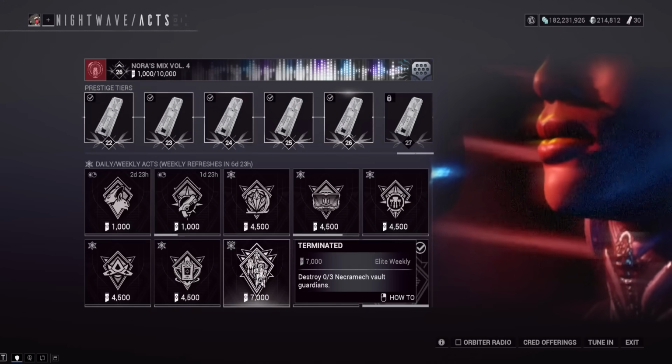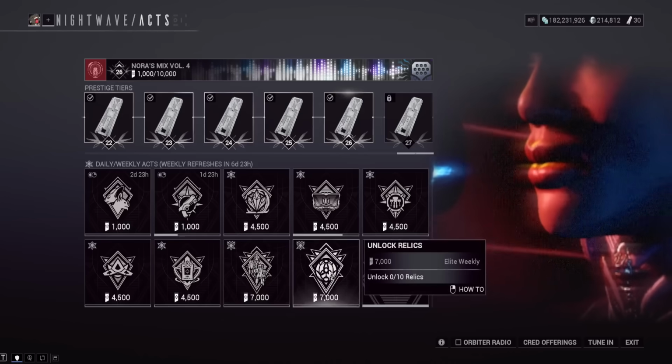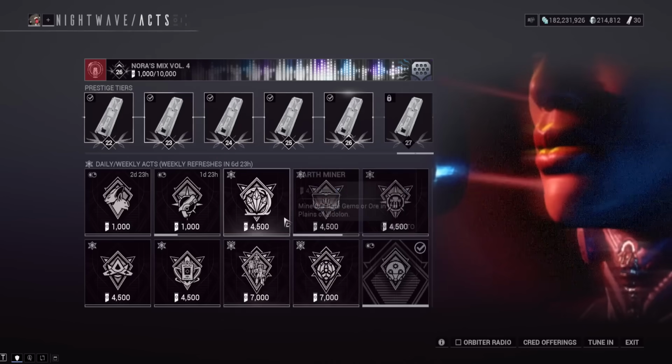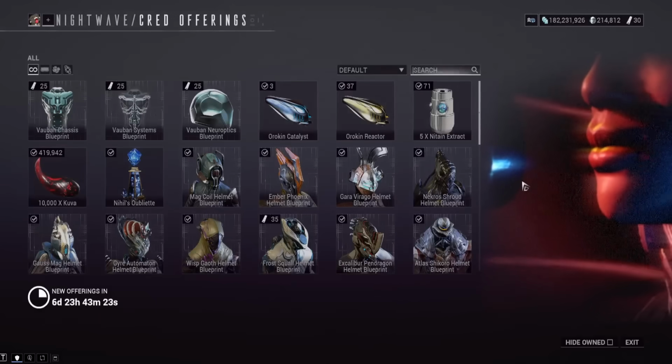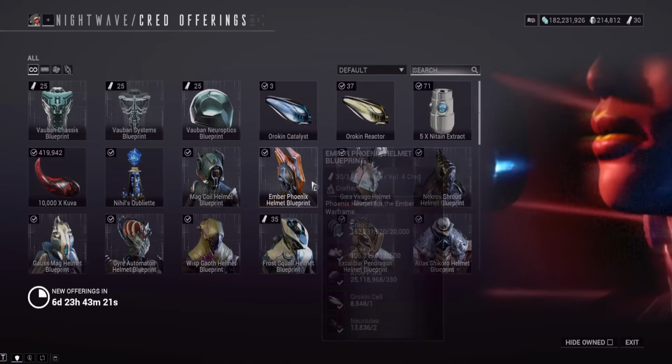Destroy 3 Necromech Vault Guardians. Definitely not on Plague Star either. And then unlock 10 relics. Definitely not on Plague Star. So yeah, you can get a couple of these done on Plague Star, but the other ones you have to go out of your way to do. Make sure to turn in your Nora creds before the 22nd if you don't want to waste them.